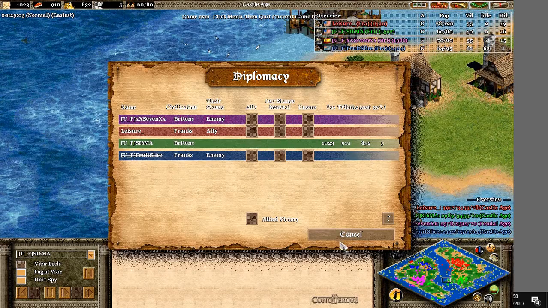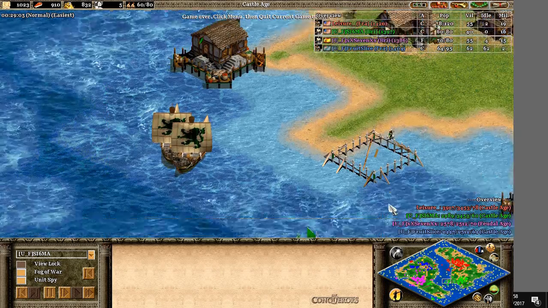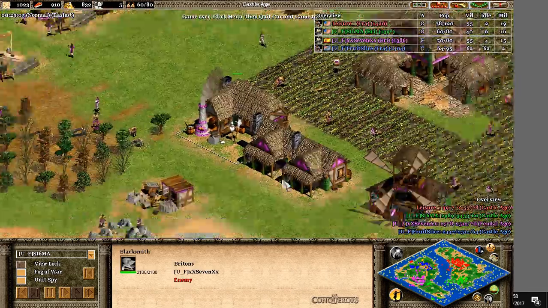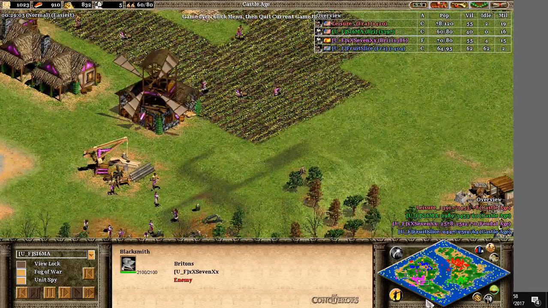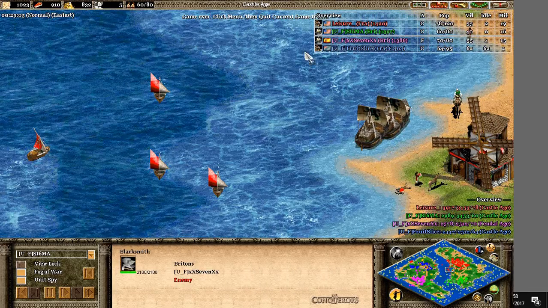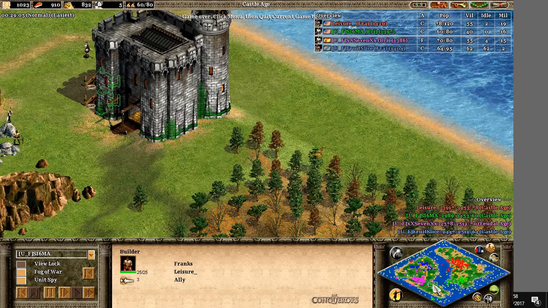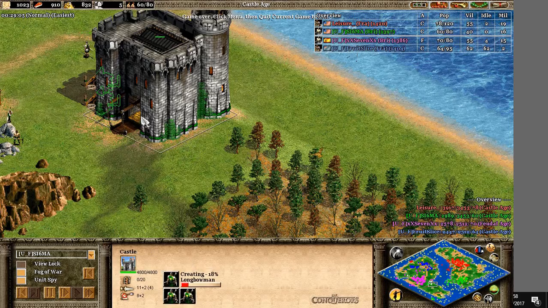Okay, that was unlucky. Actually, Sigma managed to contribute a lot to Leisure. I didn't actually see this. I wasn't actually looking at that. Sorry. So many things to actually watch in an Age of Empires game. You kind of miss out some of the smaller details. The smaller details are the ones that actually make the game. Like, this will drop here.